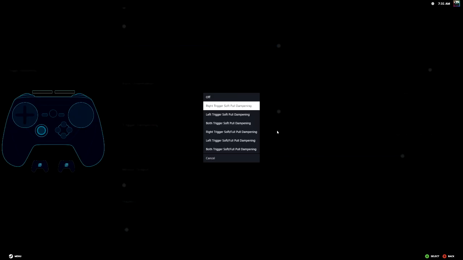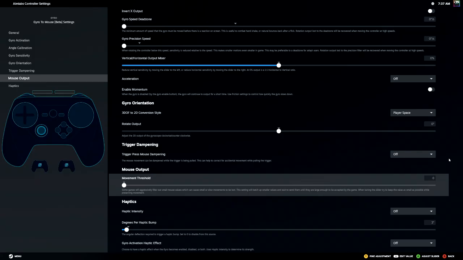So I'd just like to bring up one thing real quick right here. It is baffling to me that there is not a setting for full pull dampening only, because that's honestly the only reason why I've never really used this feature ever. To me, that just seems like the most obvious way that someone would use this type of sensitivity adjustment on dual stage triggers.